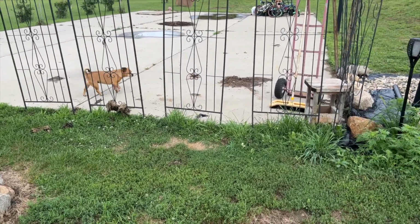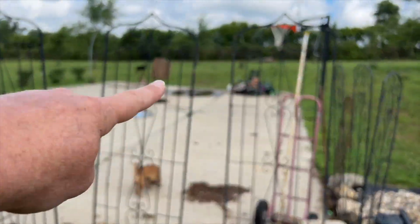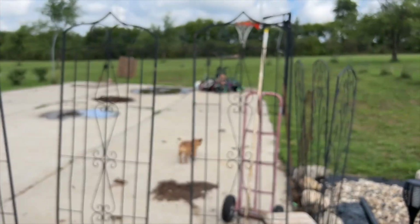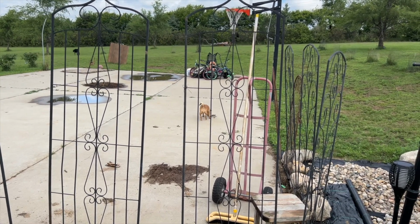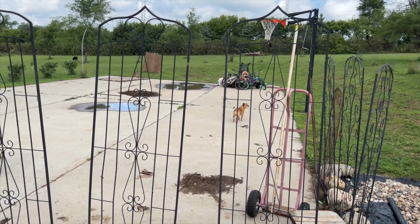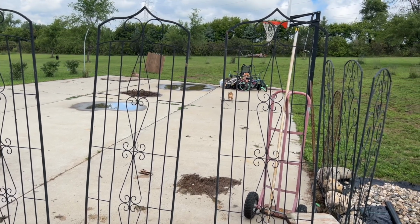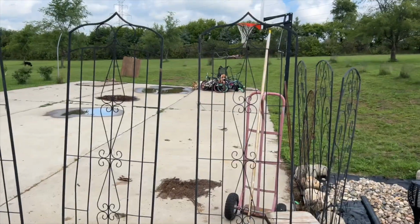So, I still got a lot to do. We lost our shed. We had a big shed over there, and all this stuff is basically the stuff that was in the shed. Had a really, really big storm. It wrecked a lot of things. It was scary. And it took that shed out, which is in one big pile way over there in the corner.